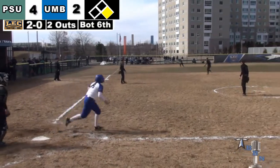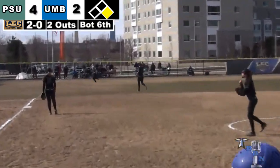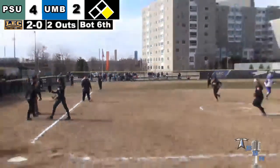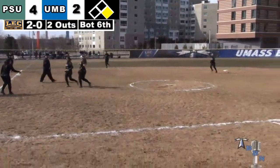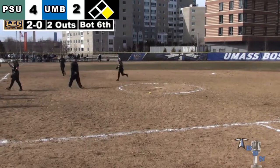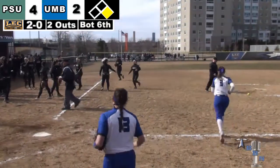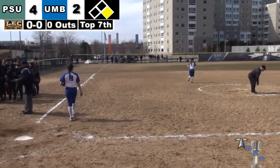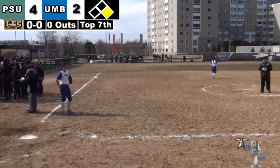And that one driven into left field. This one going back, and the catch is made just barely as Morrill is able to run that one down. So Pawlina hits the ball well for the third time today, but they will not get anything out of that. And we will go to the final inning with the Beacons trailing 4-2 against the Panthers. We'll be back after this.